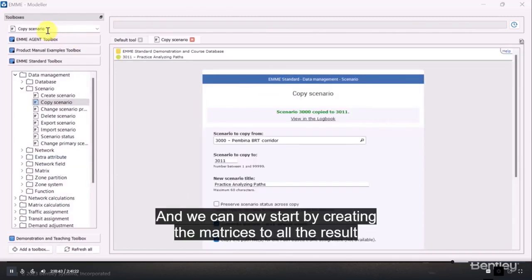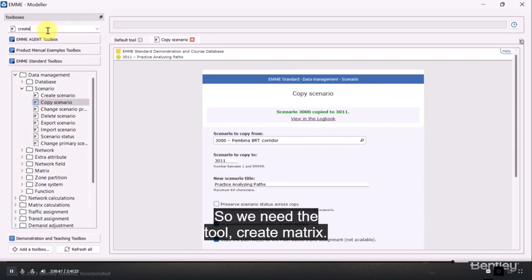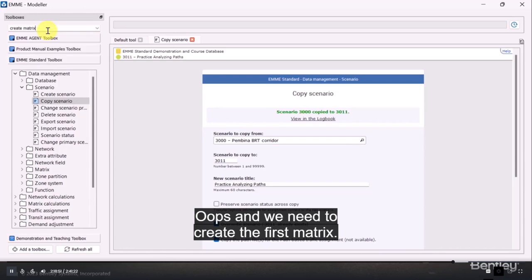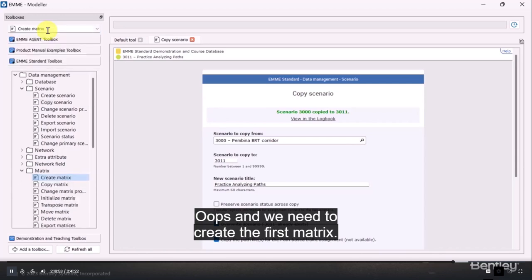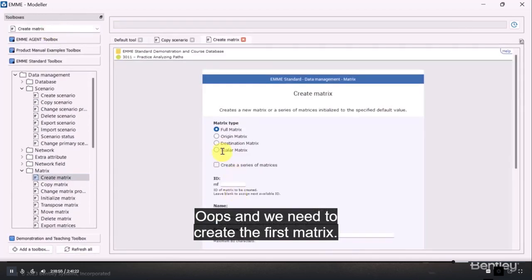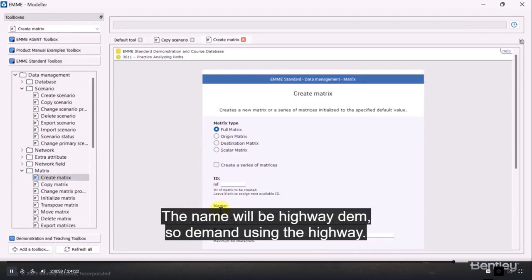And we can now start by creating the matrices to hold all the result values. So we need the tool Create Matrix. And we need to create a first matrix. The name will be Highway Dem, so demand using the highway.